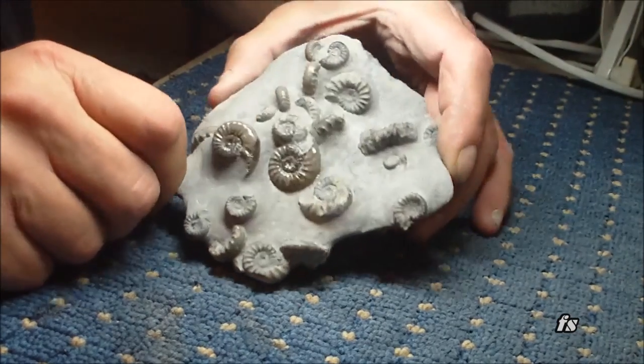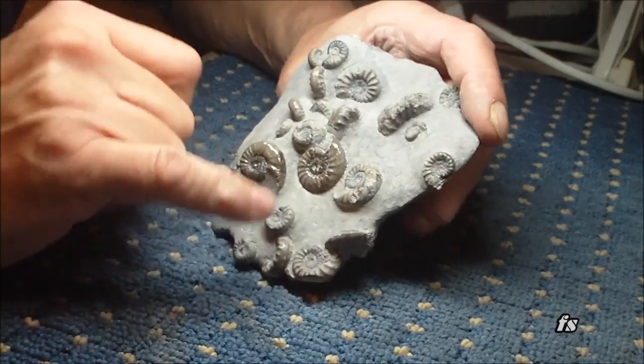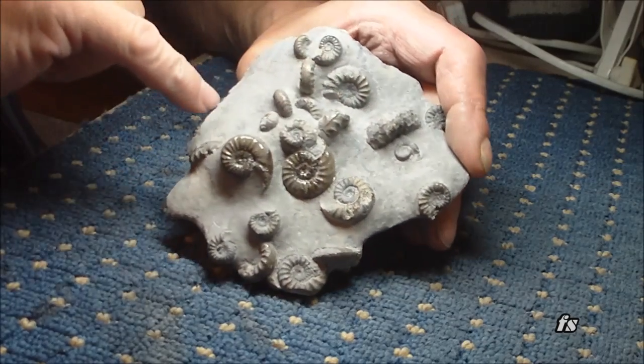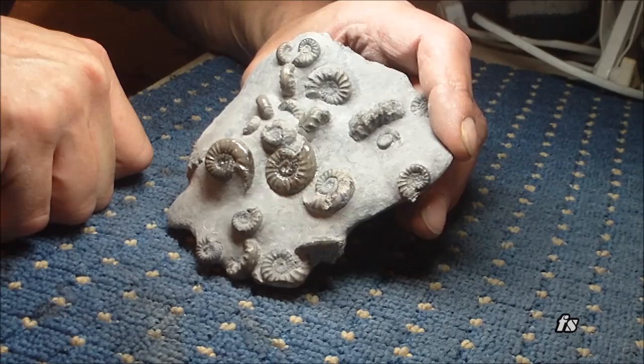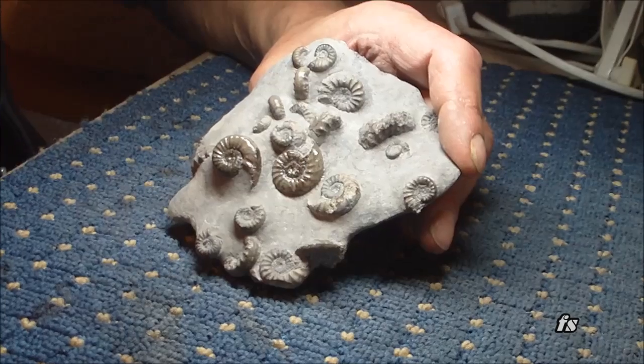Right, I don't know if you can all see that. What I've actually done is I've air abraded the background so you can actually see the amount of shells and fragments of ammonite in there. It was actually quite bad. It doesn't really go for a good grind, that, but it's not come out too bad.